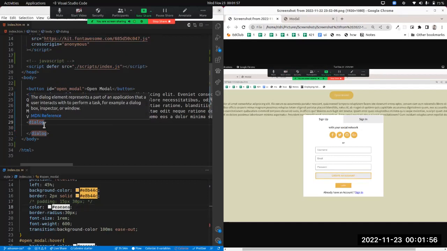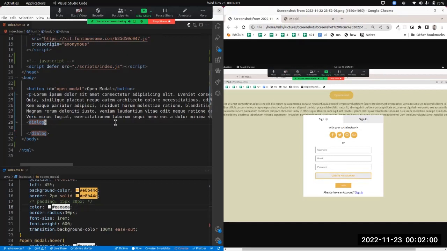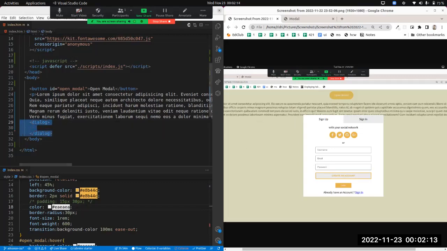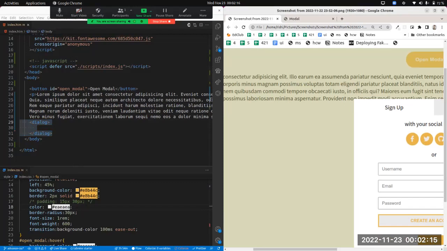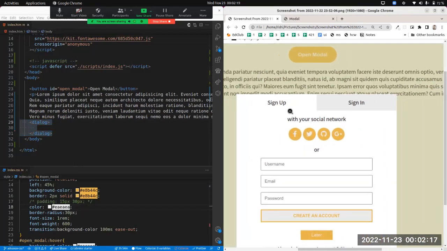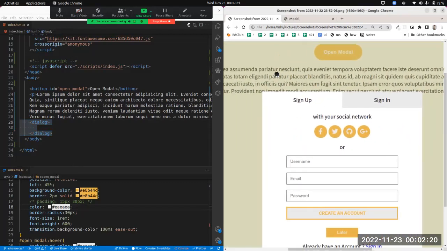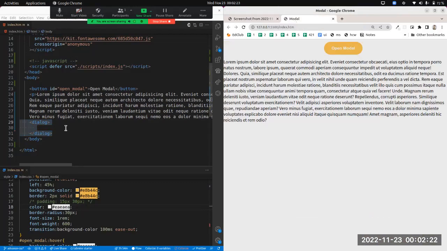What you need now is this whole container, which is going to be this dialog. And now you need this sign up and sign in heading. So let's design that also.